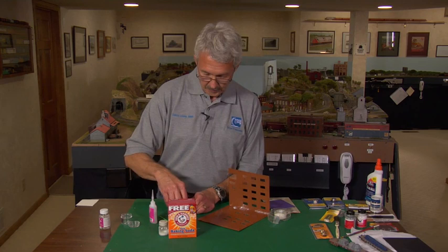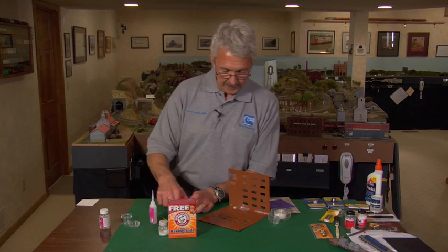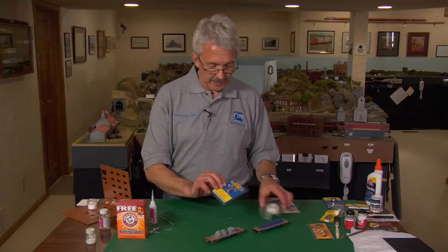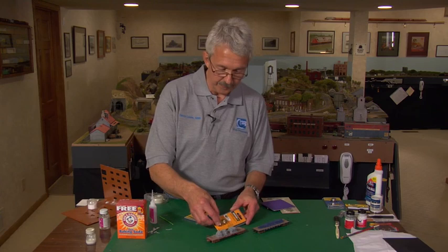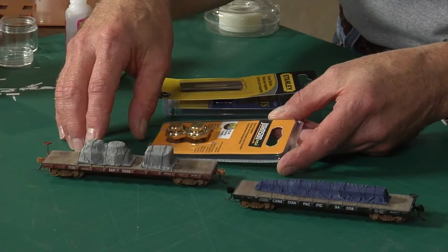So that's two ways of filling joints: one with baking soda and one with liquid styrene. The last tip I really enjoy is creating loads for flat cars. You can use what's called blister packs or bubble packs — you'll find these on all kinds of products, especially in hardware stores. Here's a bubble pack from some magnets used to make a flat car load. There are bubble packs on razor blades; this one is my favorite right now — it came from stair gauges that go on framing squares. Cut the bubble pack off, put it on a freight car, and it looks for all the world like transformers or rooftop compressors for an air conditioner.